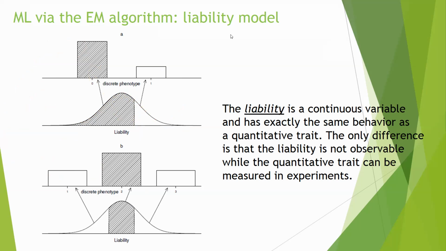All right, so when we have more than 2 categories, it's the same. We just truncate the total area under the curve, 1, into 3 regions. This area represents the first category, the second category, and the third category. The liability model is very similar to the probit model I just showed you. The only difference is what model we use to describe the likelihood function.